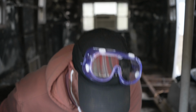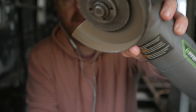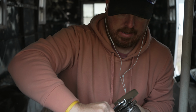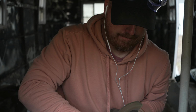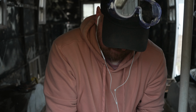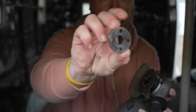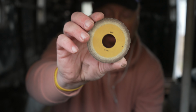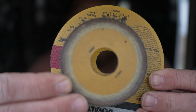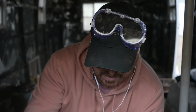Take my other glove off. You just got a latch right here that you press, and it holds this into place. I've got this wrench that I back out. Oh, going the wrong way. So take this. Yeah, so you just unscrew this, take that blade off. Look at this. That's that blade there. It tells you, look at that. It'll be doing its job for sure. Like a champ.